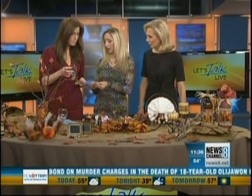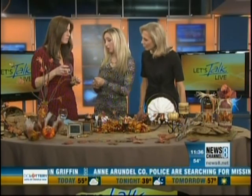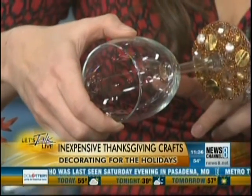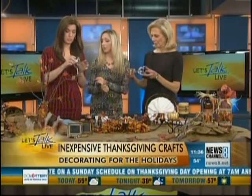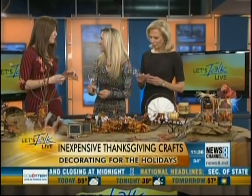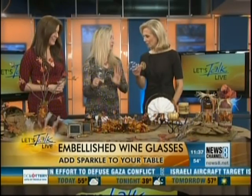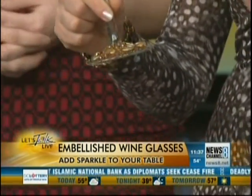So what I did is I bought some beads — I actually had a lot of beads — and you can use old costume jewelry. So I bought a really good glue from the hardware store. I needed something that you can wash. I got a silicone glue that is water resistant. All the guys at the hardware store were doing big things and I'm like, 'I need silicone glue for my wine glasses.' They were very helpful, though! This will stand up when you wash it — it's fine if you wash it. I use DAP silicone glue, but there's also liquid nails and other options. Just find one at the hardware store.